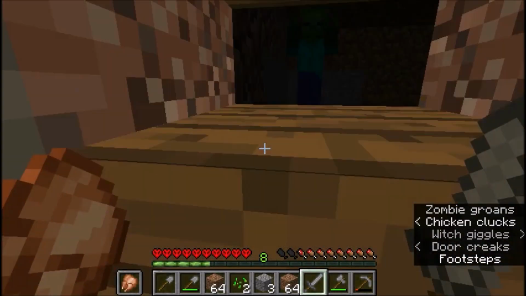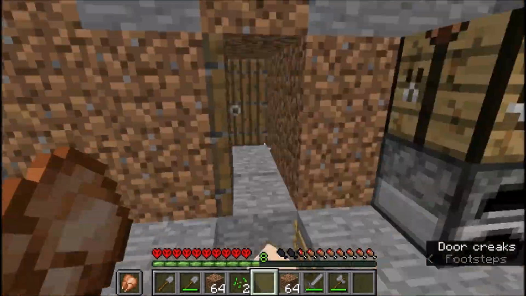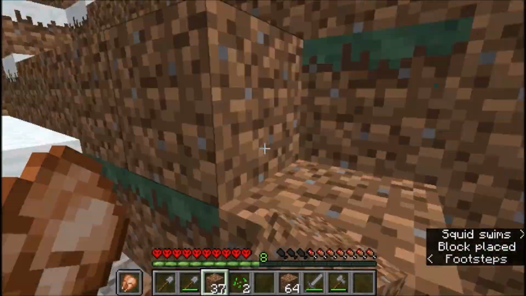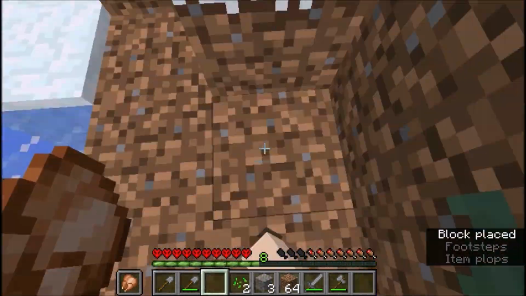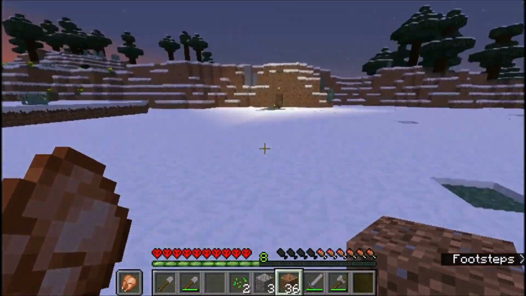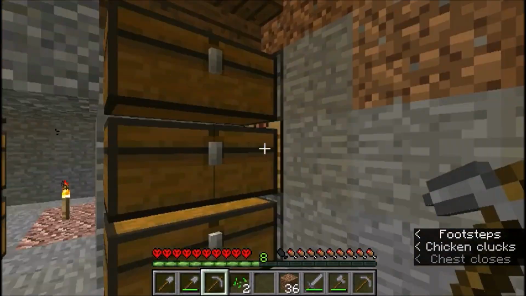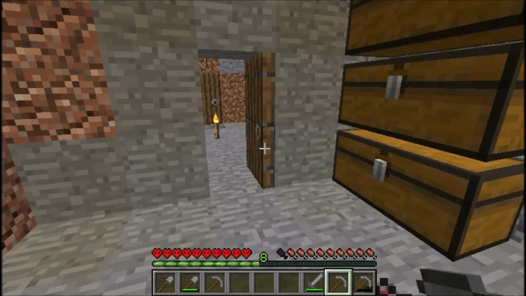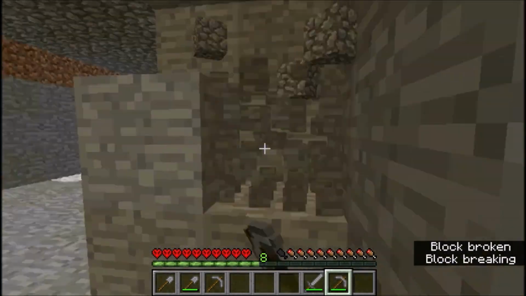But I still would have to use the jump key. I get rid of the gravel because I don't like walking on the gravel in the game. I had to be careful because there's a witch in there somewhere. Hopefully I do finish the terrain in this episode. I forgot to put gravel in the one chest, so I did put it in there.